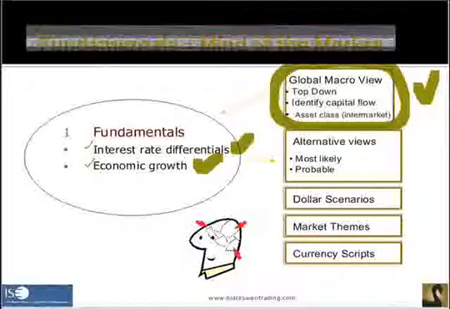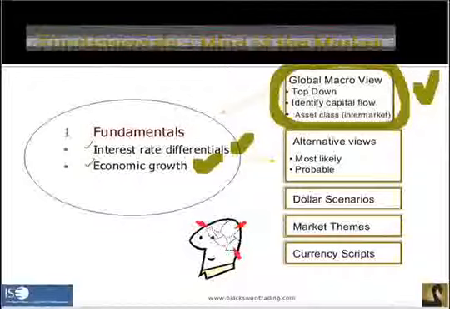Because if the economic growth looks the same in two currencies, but yet one is a high yield and one is a low yield, the higher yield currency, again, everything else being equal, it never is, but we're assuming that to make this distinction, the currency with the highest yield is going to tend to pull in more global money flow, global capital flow. Global capital flow is the driver, thus, of prices.